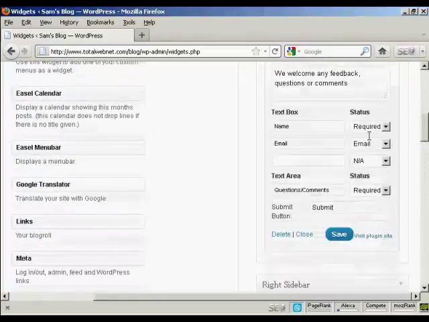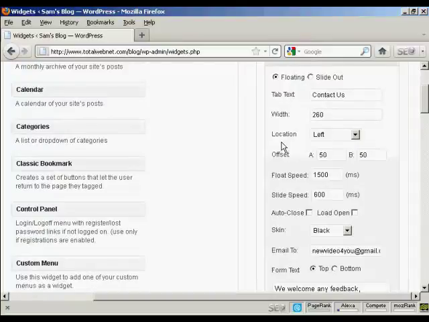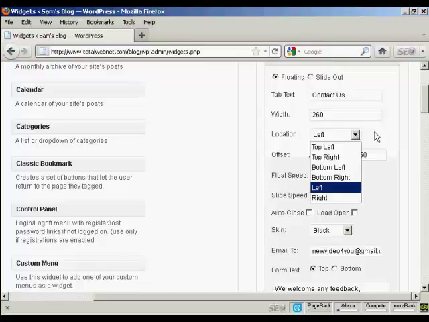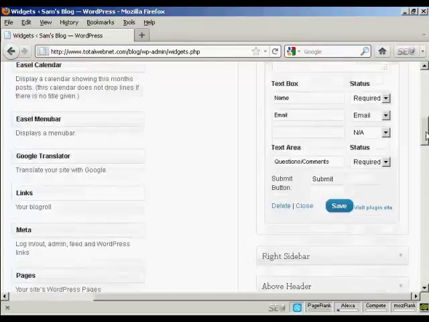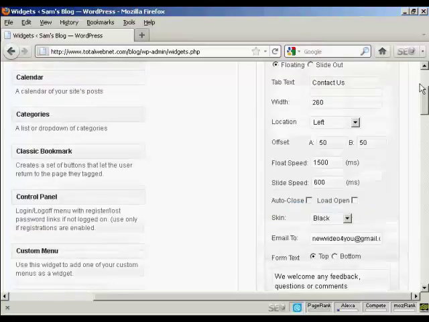Again, in the text box, the name and email that's required, and the location. I'm going to leave it here at left, but you can change it if you wish. So we'll do that, and now click on Save. And there we go, that's done.